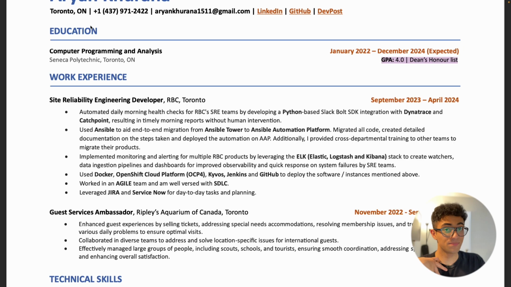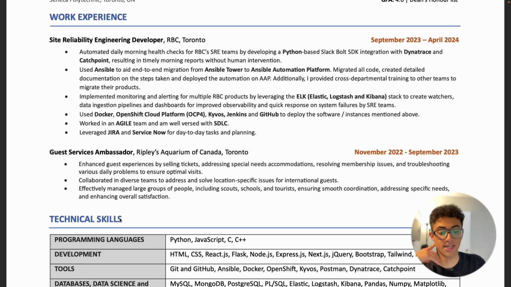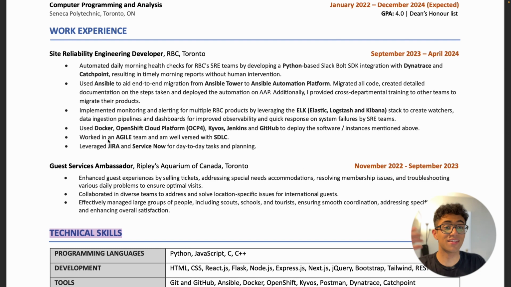Now, for me, the next part is work experience here. But it could be something else. I've seen a lot of people put technical skills here, and then they come with the work experience. Now again, this is a personal preference, but what I've heard from a lot of recruiters is that they don't really like the technical sections at the top, because we all know that we could just go and lie up there, right?